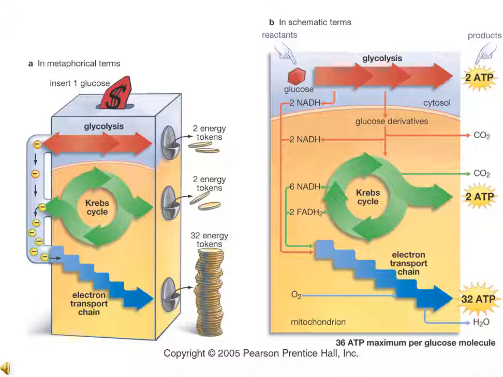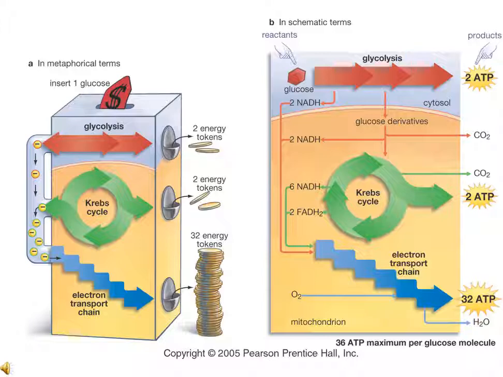After the second metabolic pathway, the Krebs cycle, we now go to a third metabolic pathway, which is the electron transport chain. Now look what happens in the electron transport chain. A bunch of ATPs produced. In fact, 32 ATPs are produced. So in breaking down respiration, we can see that in glycolysis, 2 ATPs are produced. In the Krebs cycle, 2 more ATPs are produced. And finally, in the electron transport system, 32 ATPs are produced.